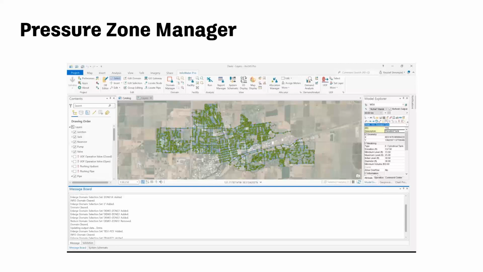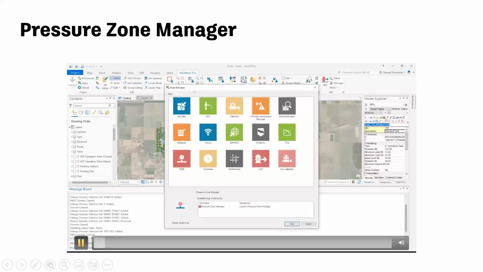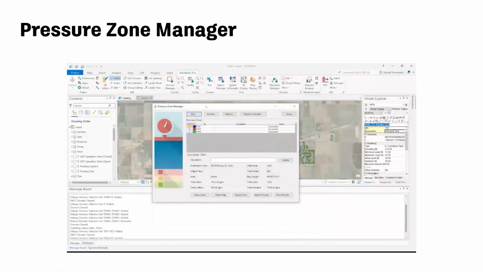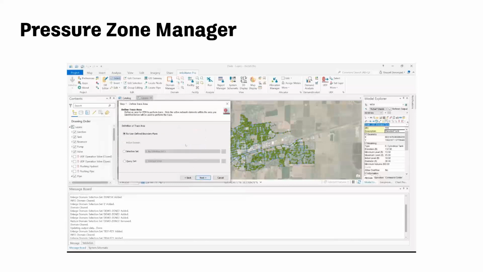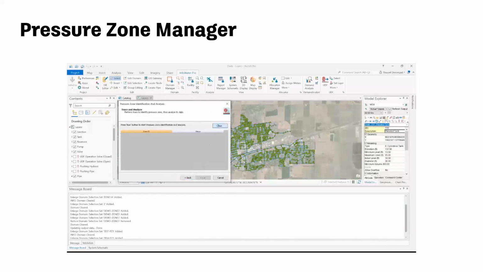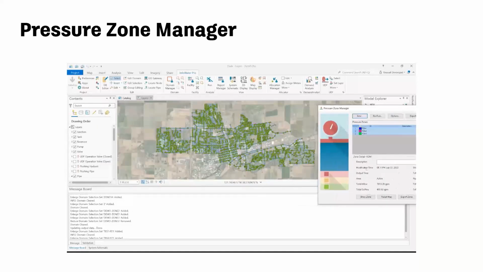That being said, there's something very unique in InfoWater Pro called Pressure Zone Manager, which allows you to automatically generate pressure zones based on your established boundary conditions, whether these are PRVs, PSVs, or closed valves. When the model automatically generates or recommends these pressure zones, you're going to have the ability to then create a system schematic.